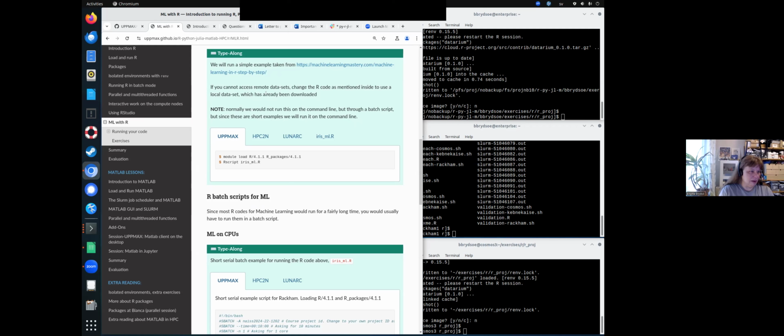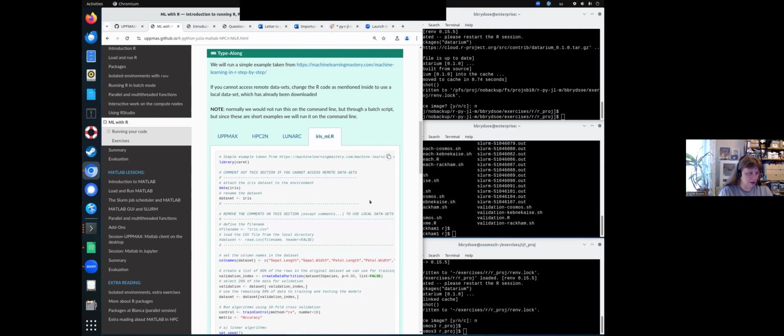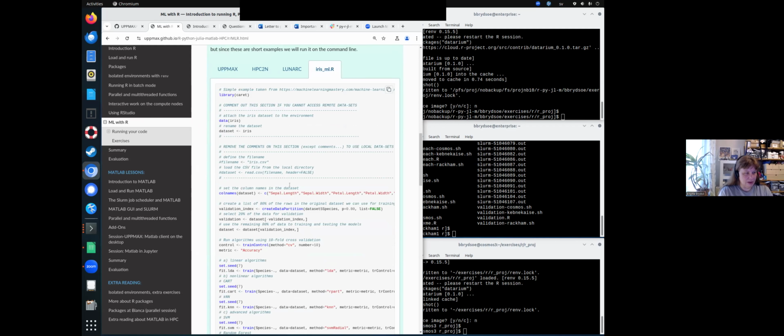If you cannot access a remote dataset, then change the R code as mentioned inside to use a local dataset, and that is here. This is mainly for UPPMAX that you need to do this. So if you cannot access a remote dataset, then comment out this.